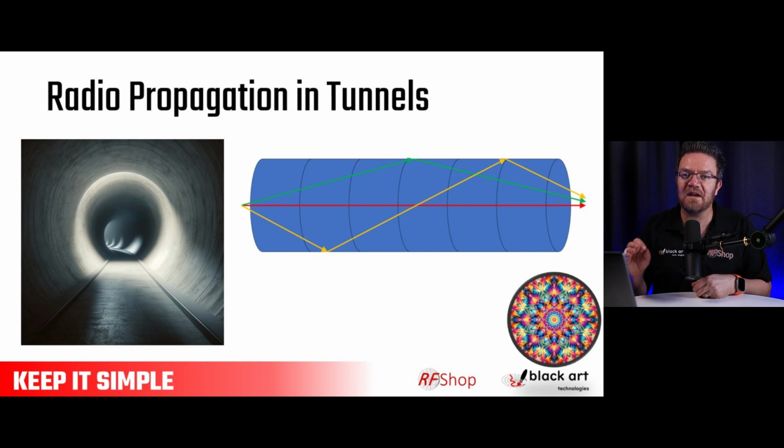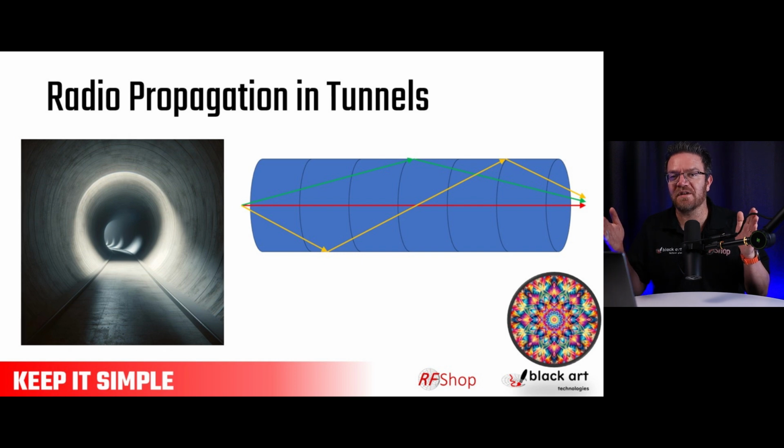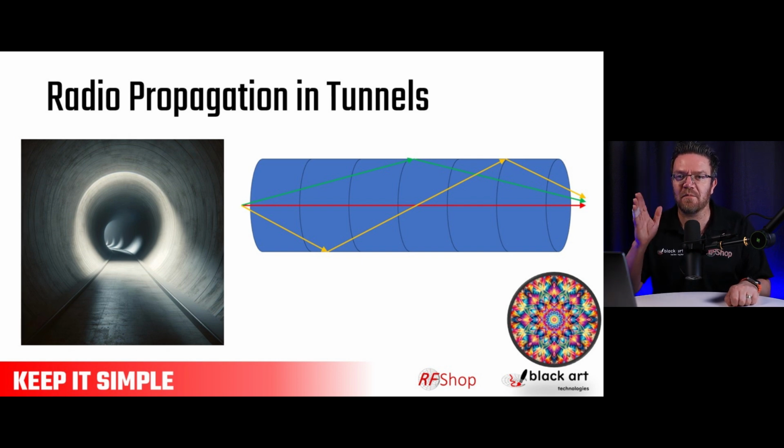So there are many problems in tunnels, and also with all the reflections, the same signal arrives at the end destination a few times, and if this is the signal that gets propagated, this is what gets seen at the end. So the processing that needs to be done on this, even if you have a good circular polarized antenna to pick up all the polarizations, is still going to be a problem. So no denying that you have a challenging RF environment, but you can do something about the fact that the polarization goes all over the place.